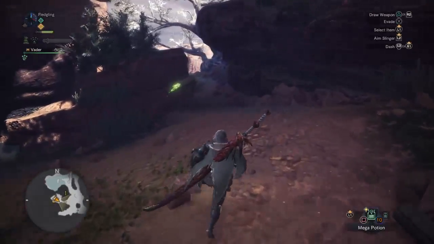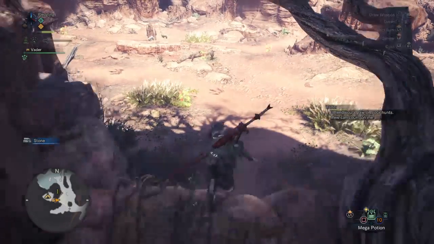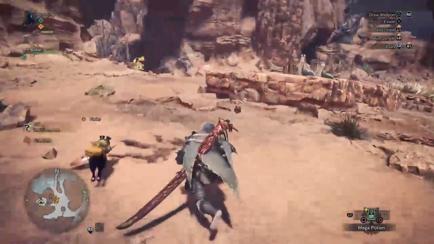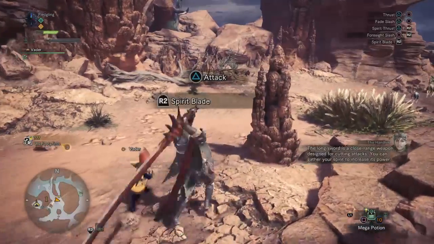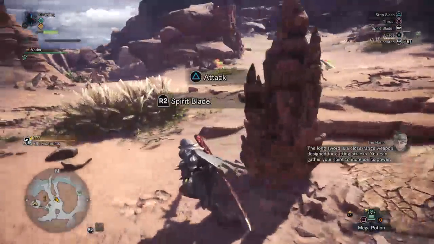Wow, this place is huge. You know, I remember not having any fall damage. I wonder if that's still true in this game. Let's see. The longsword is a close range weapon designed for cutting attacks. You can gather your spirit to increase its power. All right.